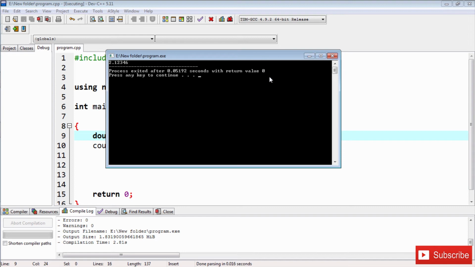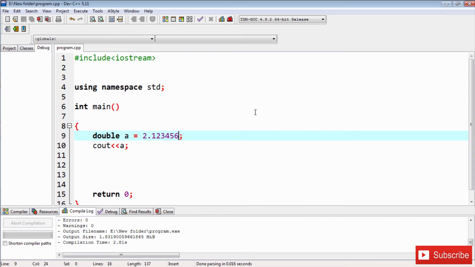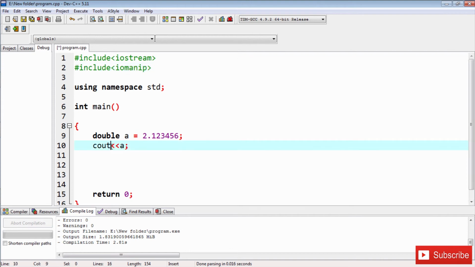If you want to display the same number as you've written here, for that we have to write the header file include iomanip, and just write here setprecision, and just write the number inside the brackets of how many digits you are using.